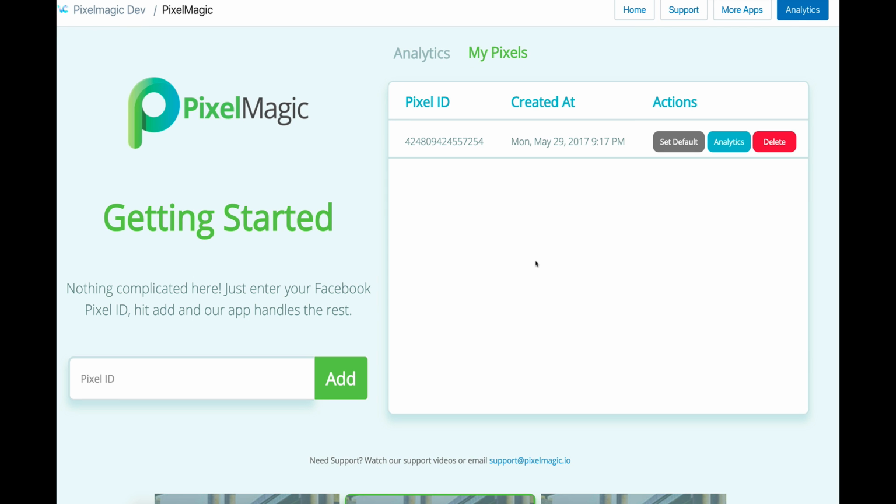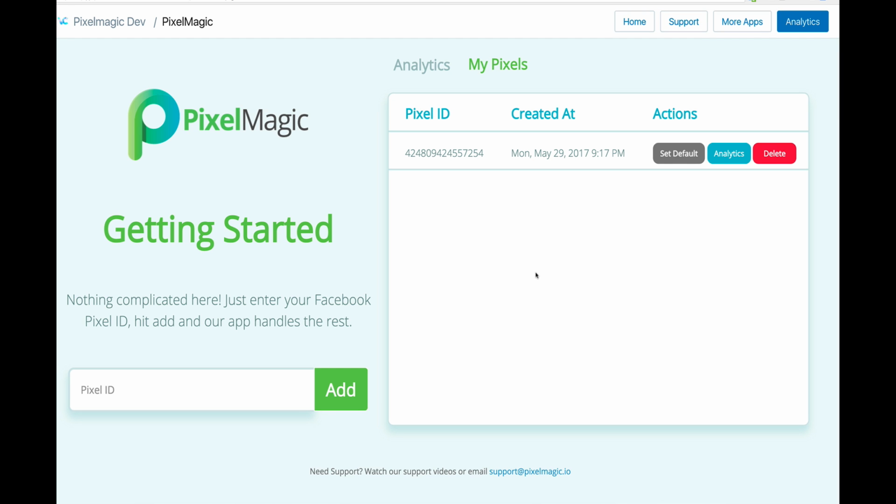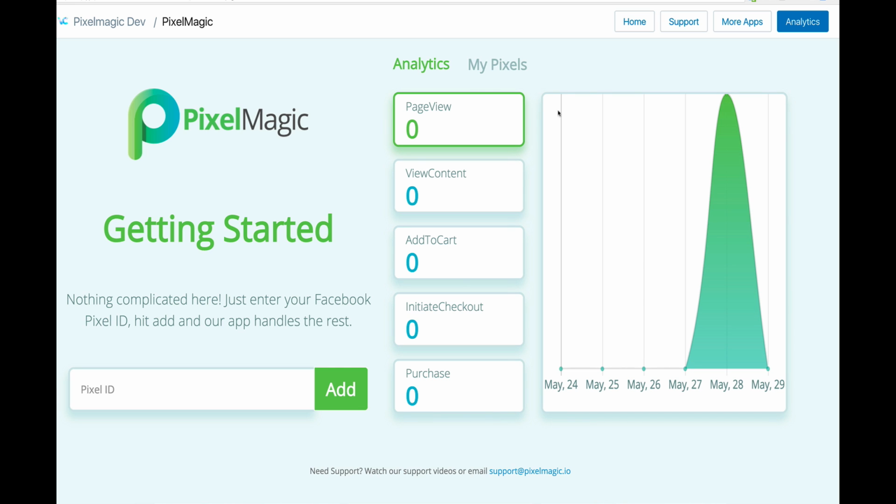So why not build up a backup pixel using Pixel Magic on an account that maybe you'll use in the future? So you're not starting at zero. You have a fresh, powerful pixel to start with, maybe with another store in the future, whatever. My point is that it's important to be able to have multiple pixels on your store. There's various reasons for why you might want to do that, okay? But that's up to you.